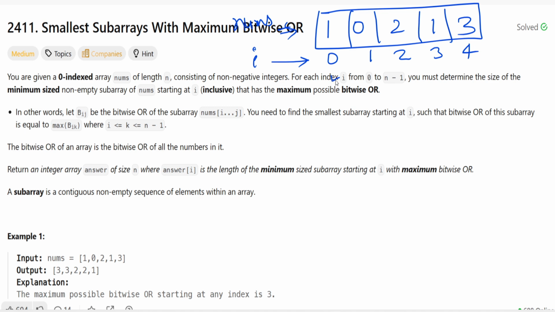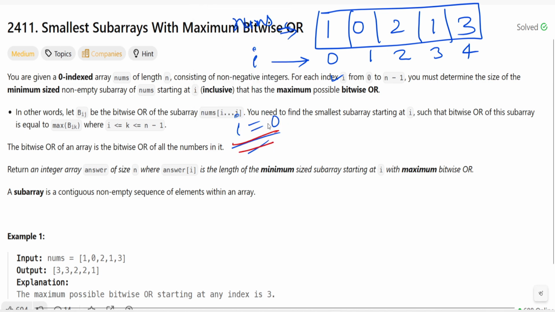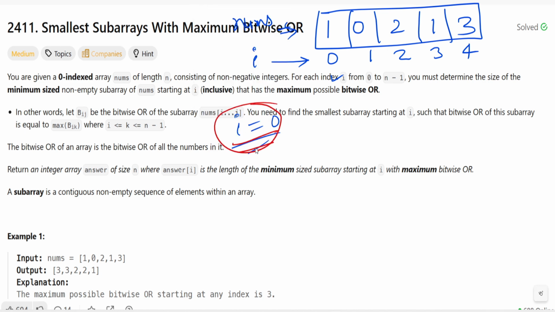Let's start from position 0. So when i is at 0, let me change the color. It starts at 0. What are the subarrays that will be there? Just think. Very first is 1.